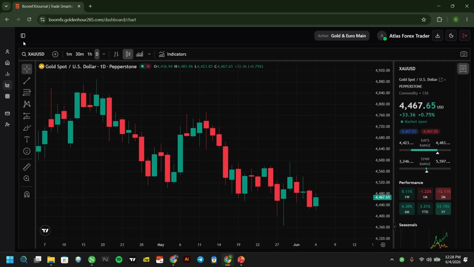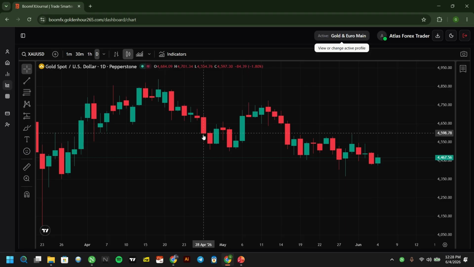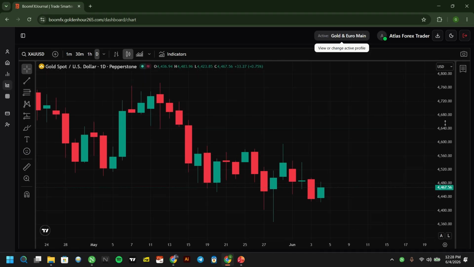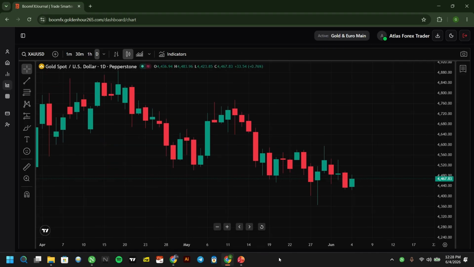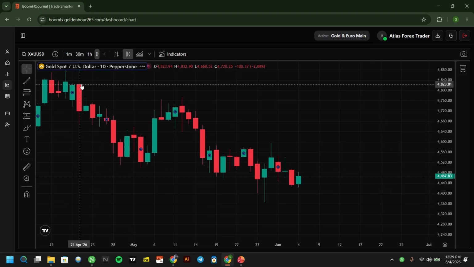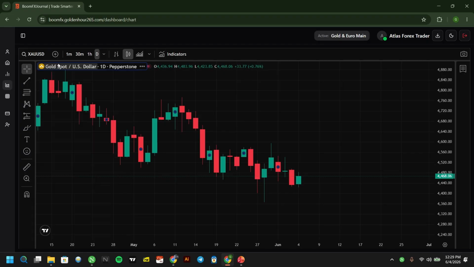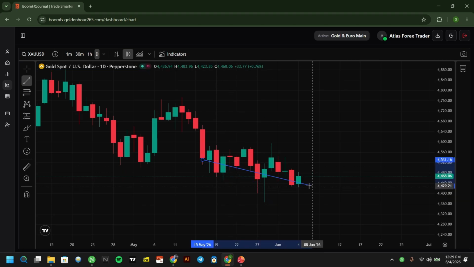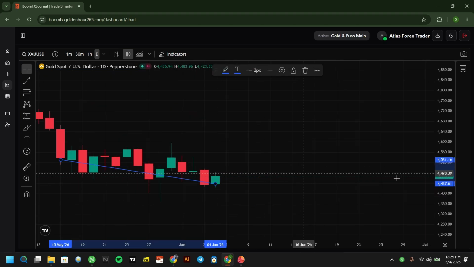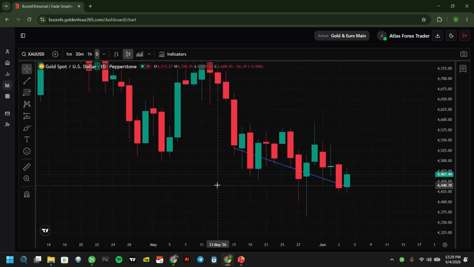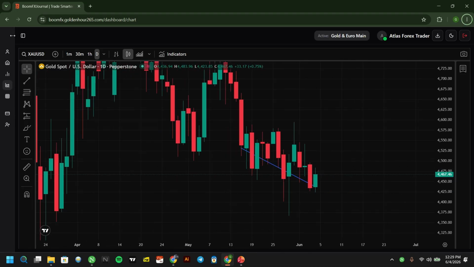If you've ever used TradingView, this interface actually looks very familiar. It's literally TradingView. We have all the functionalities and all the features in TradingView, things like trend lines, extended lines, and even horizontal and vertical lines. So we have it all in here. For example, with the trend line, we can do all the analysis that we want to do here. This is the chart section.